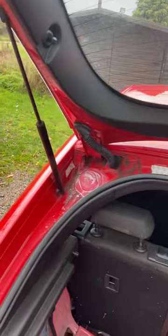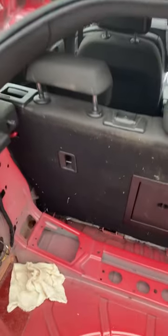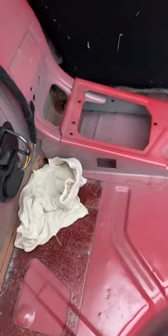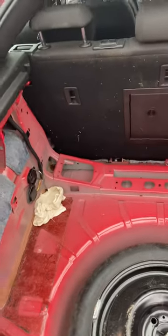There's one either side, as you can see. I've filled them as best I can with a bit of silicone — not the best, but I believe it'll work. I did this about a week ago and put a rag down here to catch any water, and I've caught no water. So in my mind, that's job done.